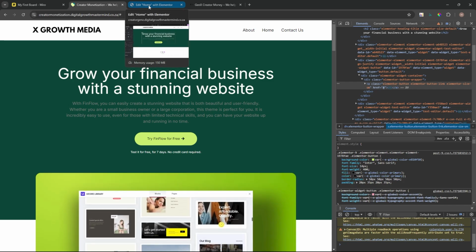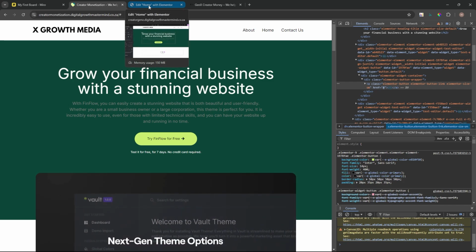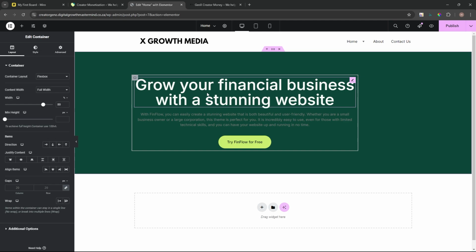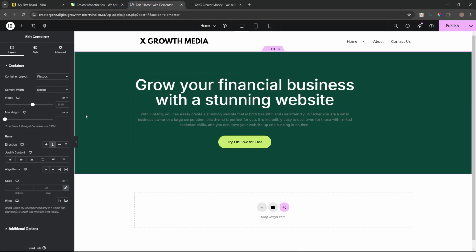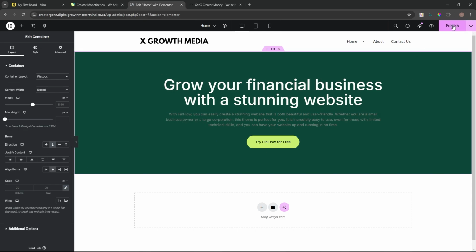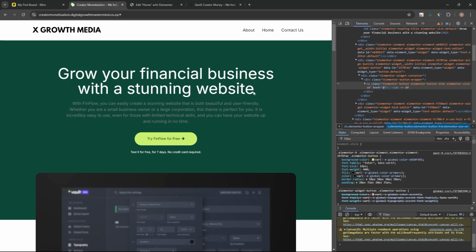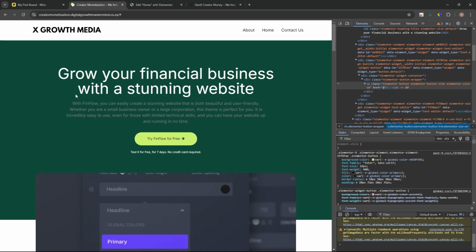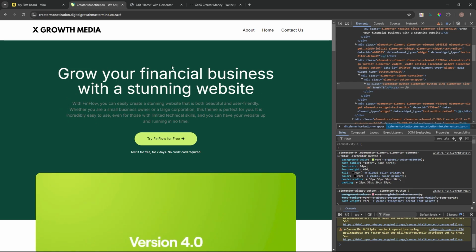Like, let's say, grow your financial business. So yeah, it looks more like this. What we have to do is align any content that is inside of the parent container. So I'll come and align it center like that, then publish. If you look here, this text is within the size of this one.